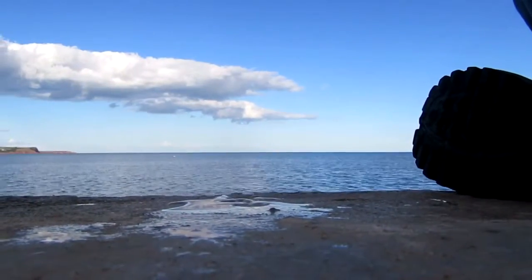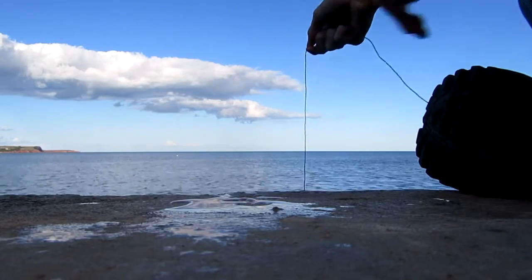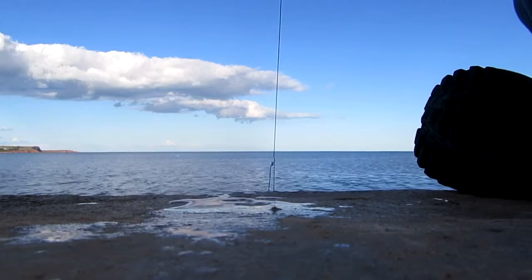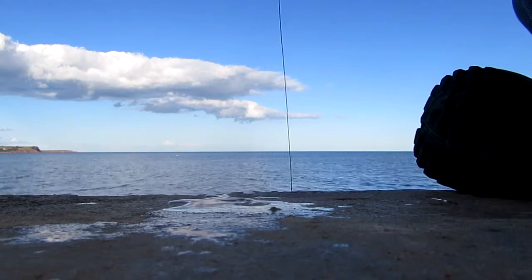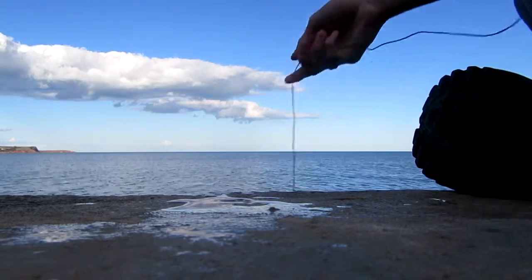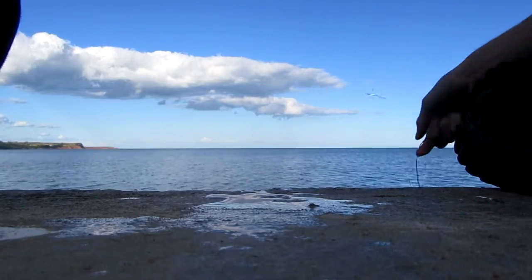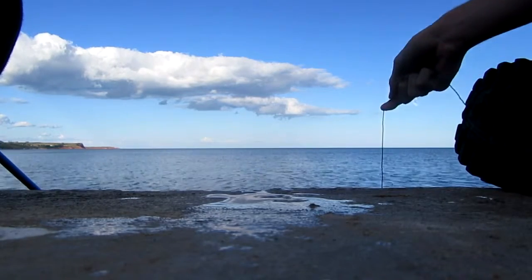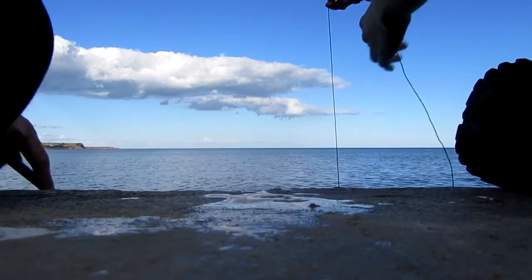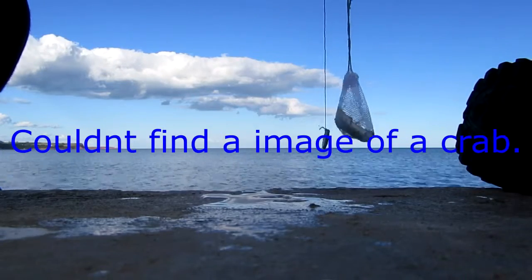So let's see. Well, not a fish, but a crab. Let's see if we got one. Nope. So it's been a while, now we're going to bring it up, see if we have got a crab. Yeah, we got one! Oh, it's a whopper! Look at it!